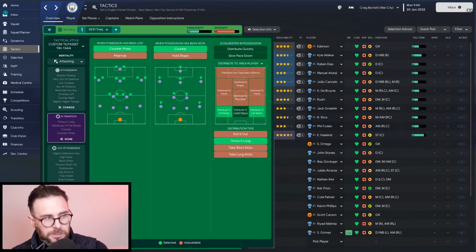In transition, when possession has been lost, we counter press. When possession has been won, we counter. We distribute to the flanks and we throw it long.